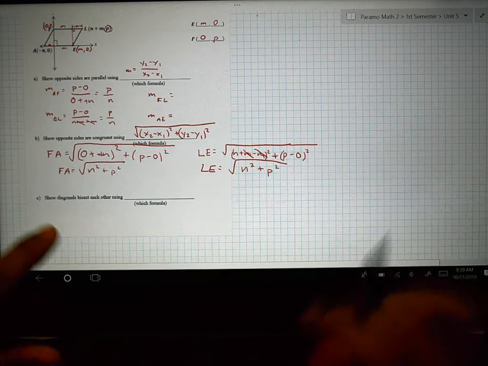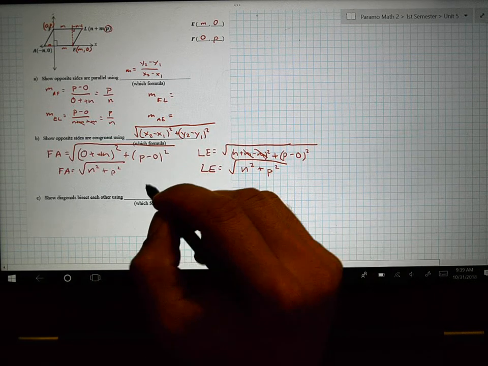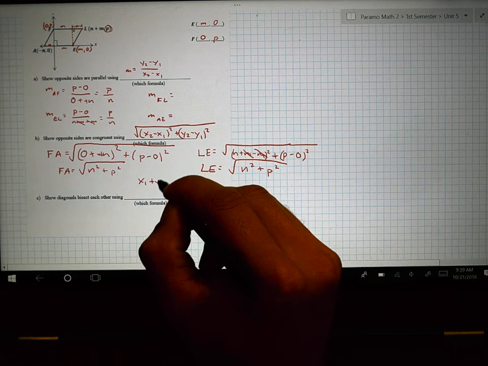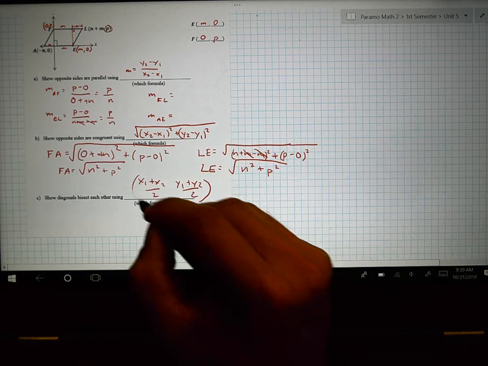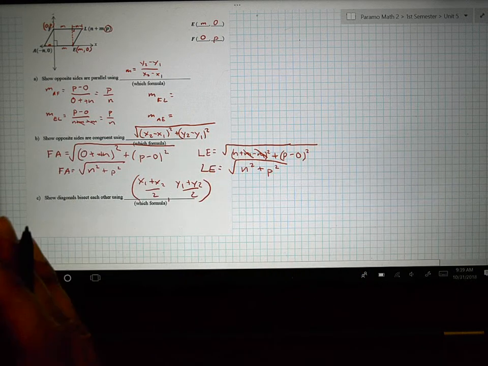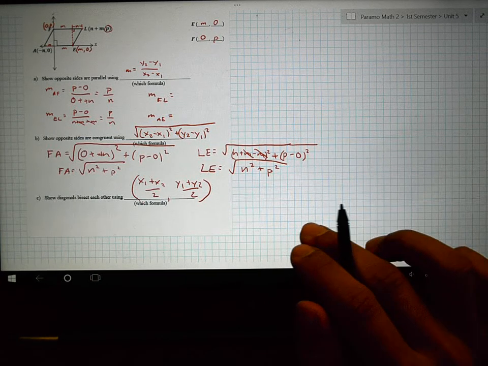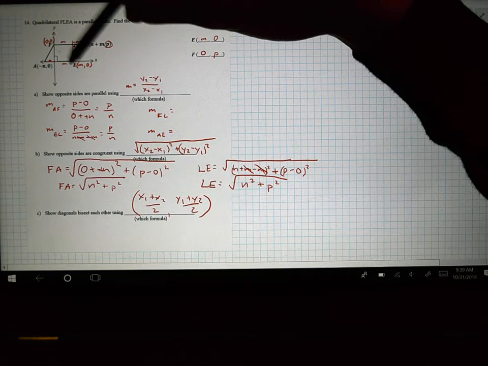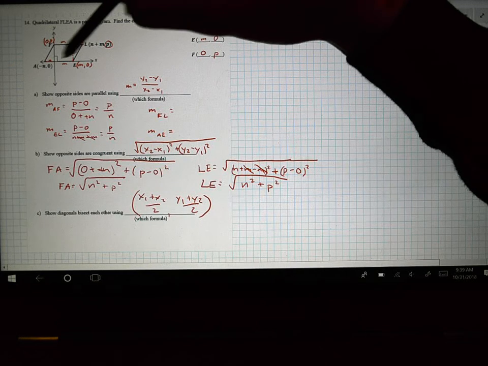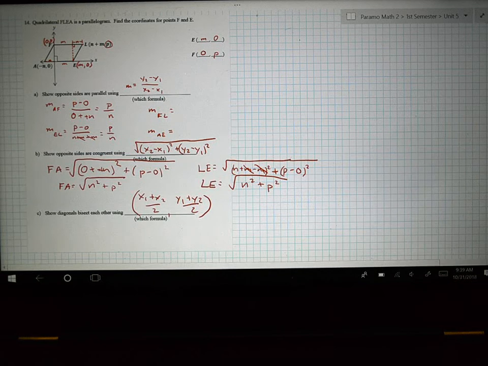And then the last one, diagonals bisecting each other. You're going to do the same thing with midpoints. You're going to use the midpoint formulas. You're going to find the average of your x's, and you're going to find the average of your y's. If those two midpoints are the same, then you know the diagonals bisect each other. Meaning, if I find the midpoint of this diagonal, and I find the midpoint of this diagonal, those two things should end up being exactly the same, just like we did for part A and for part B. I'm going to stop your notes right there.